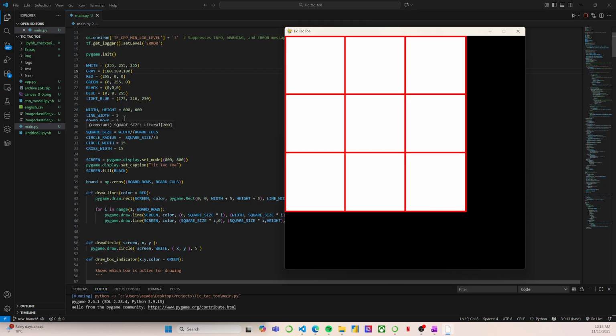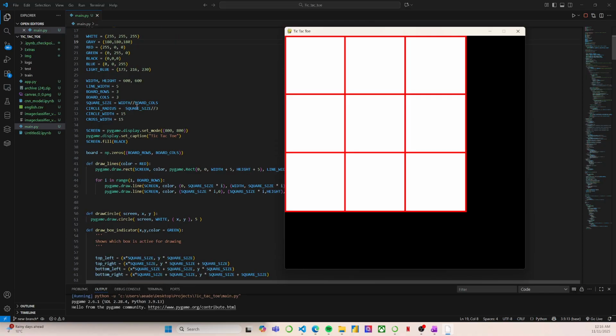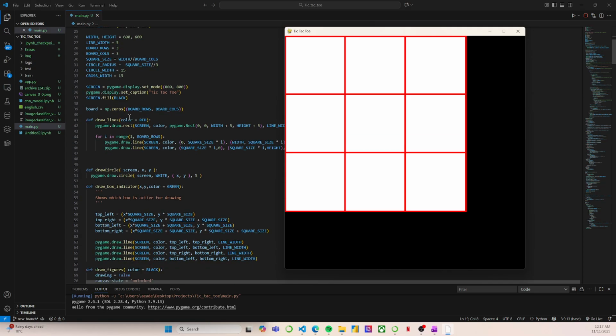The board rows, we have 3 rows and 3 columns. Our square size will be the width divided by 3. The circle radius is our square size divided by 3. Our circle width is 15. Cross width is 15. Alright, so we'll see the importance of these later on.